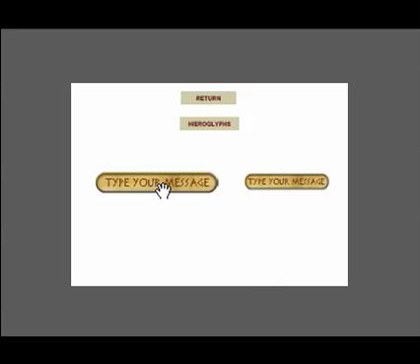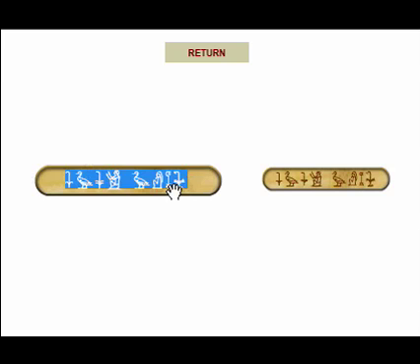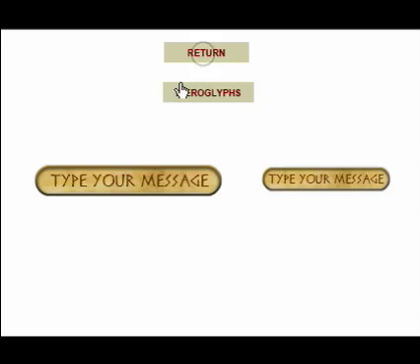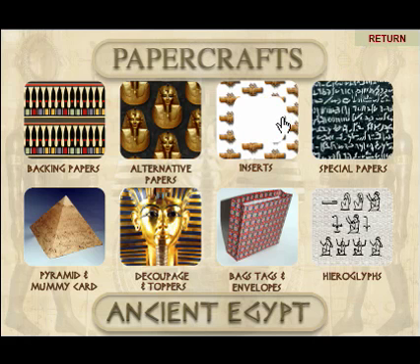And we also have a large and a small one here, and in another submenu we have hieroglyphic. So if you just type something in, now these are based on genuine hieroglyphic symbols, but it won't translate. So if you type your name in, an ancient Egyptian wouldn't actually be able to read your name. It is just a little bit of fun, but it is rather good. And it's another little element that you can use for your card making. So overall you can see then that we've got a lovely mixture of elements here to make some beautiful cards based on ancient Egypt. Once again, thank you for watching.